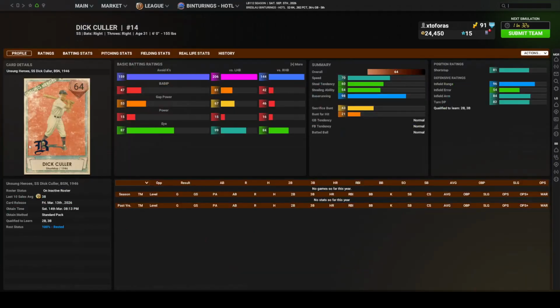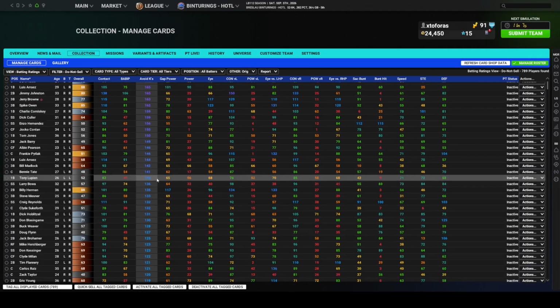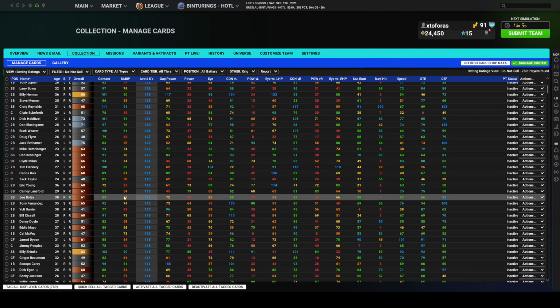But Dick Kuehler, this is awful. This is someone who doesn't hit home runs. This is a double play city guy. And even his VL profile is... yeah. So if I was gonna do this together, I'd be like, yeah, AVK has to be yellow.